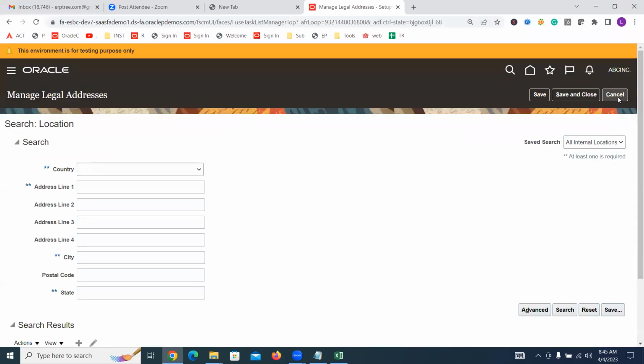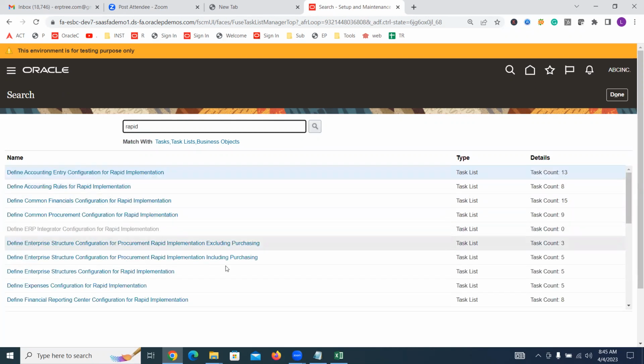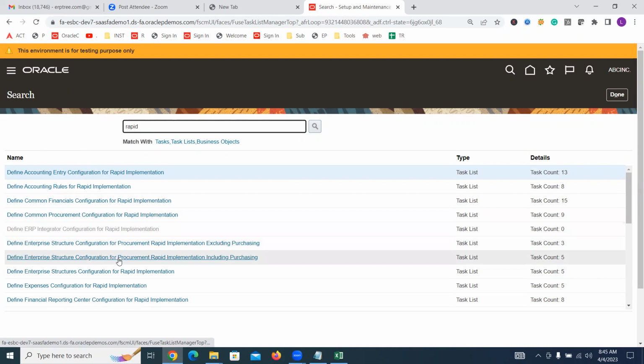Same navigation from where we downloaded this file, you can go to the same page. From there, you can load it. Search with the term rapid. Rapid, and here this is the task name you can use.